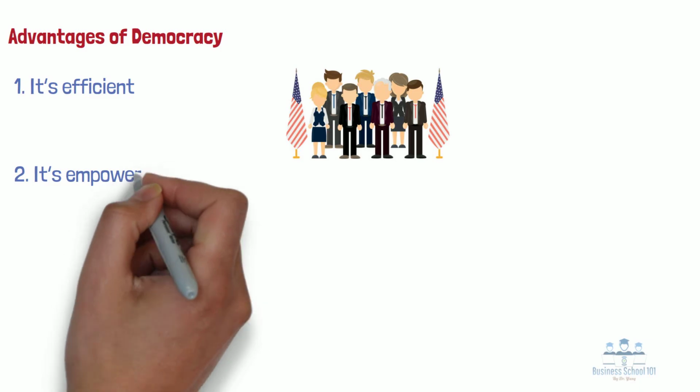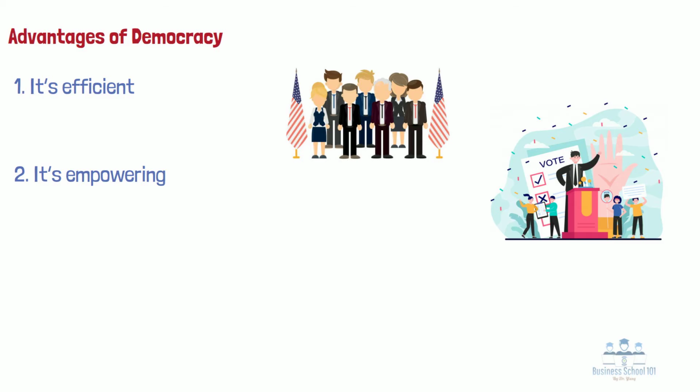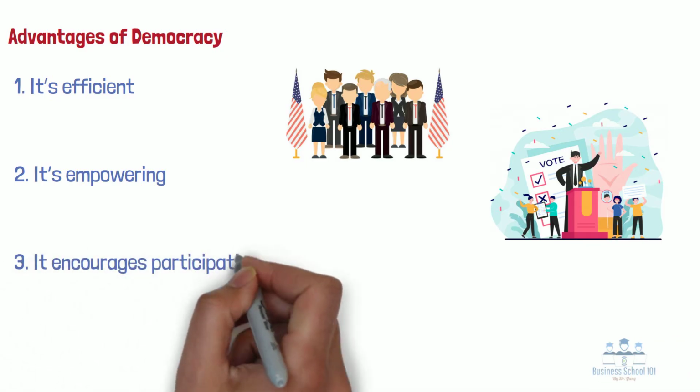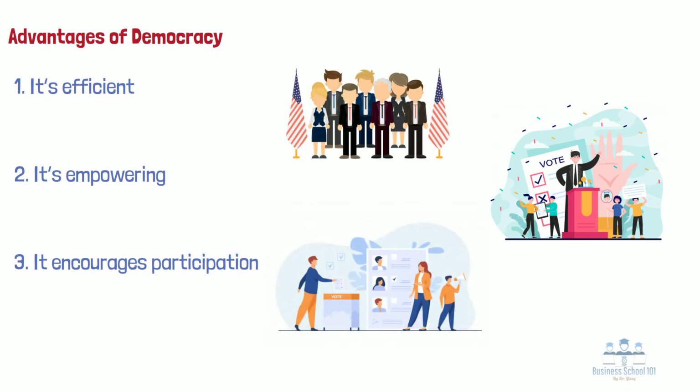Second, it's empowering. The people of each of the country's political subdivisions, such as state, district, and region, choose the representatives who will make their voices heard by the national government. If those representatives fail to meet the expectations of their constituents, then the voters can replace them in the next election. Third, it encourages participation. When people are confident that they have a say in their government's decisions, they are more likely to remain aware of the issues that are affecting their country and vote as a way of making their opinions on those issues heard.